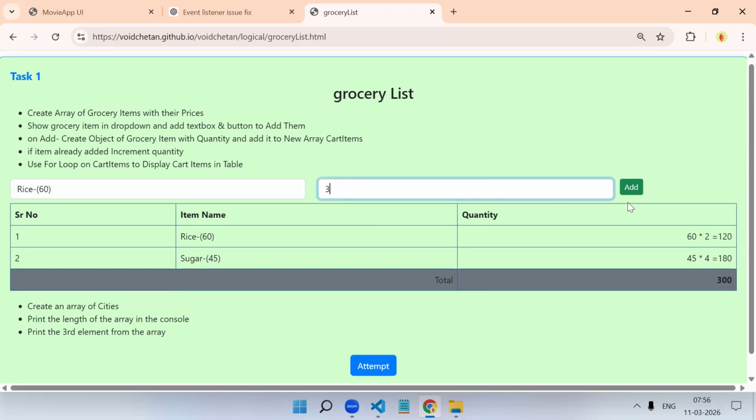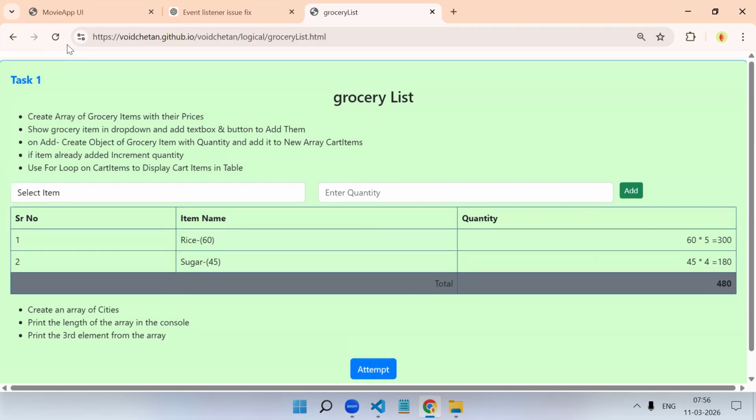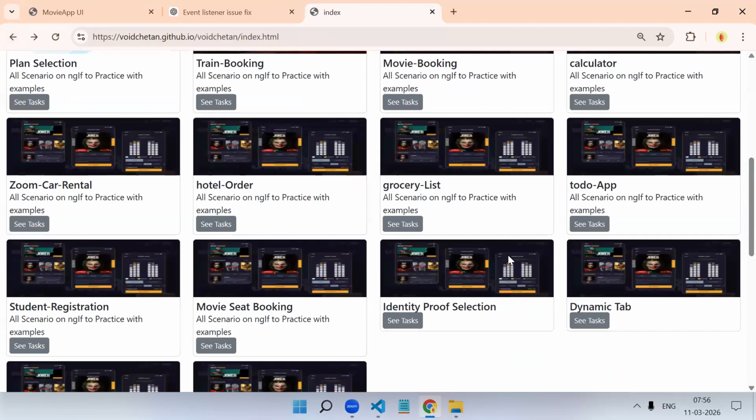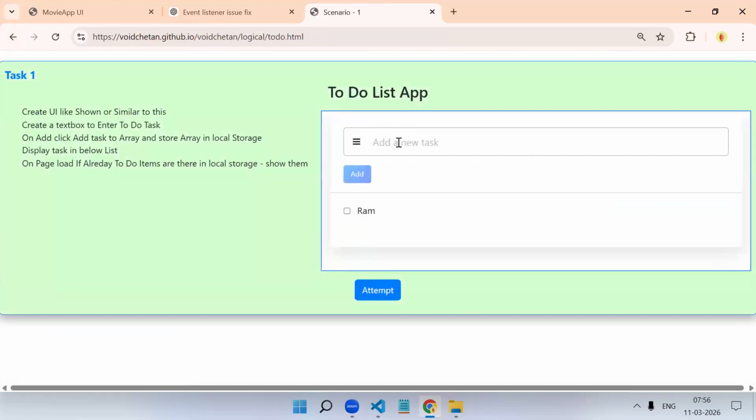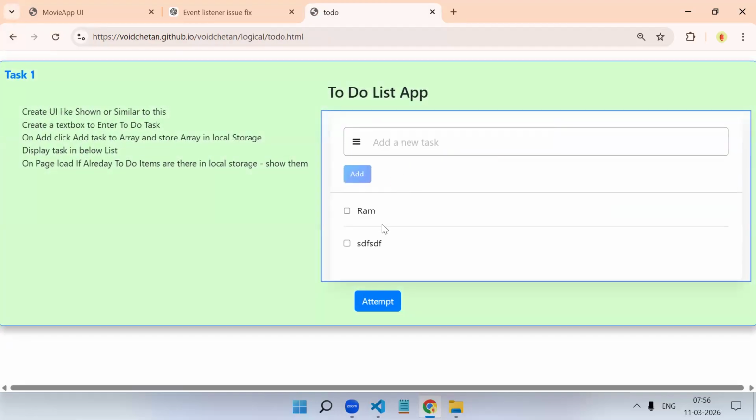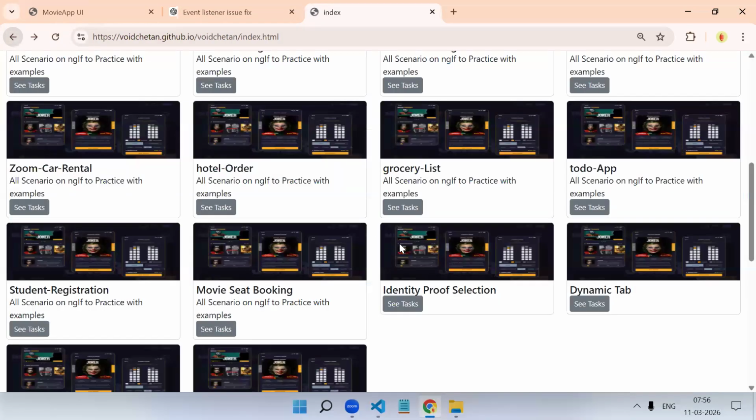Existing quantity, right? So updated. If you click on 3, see, 5 and rate got updated. Okay. So like this, simple tasks are there, but it will help you to develop your logic. To do app also, on click of add, you should be able to add it, right? Like this.